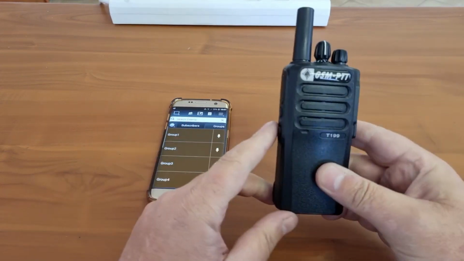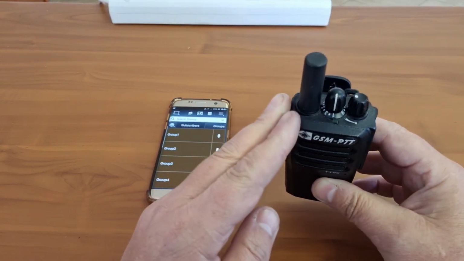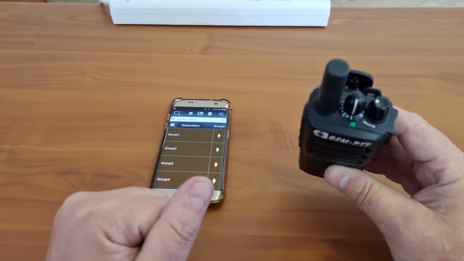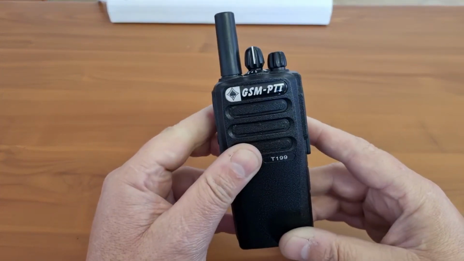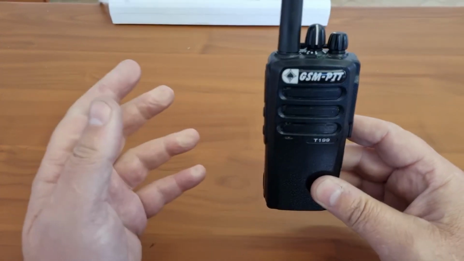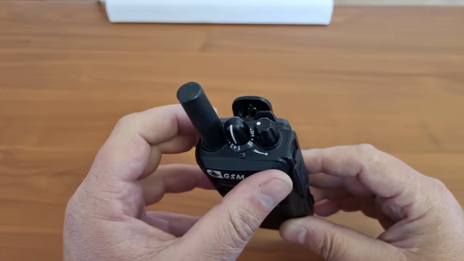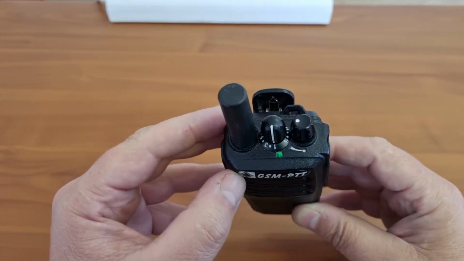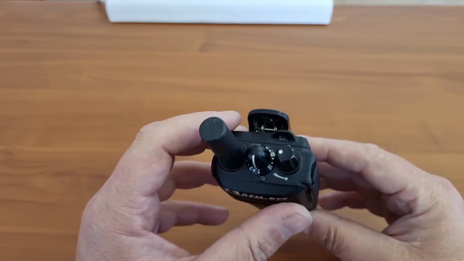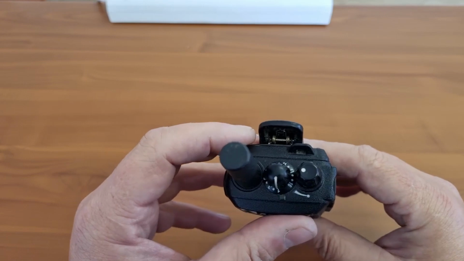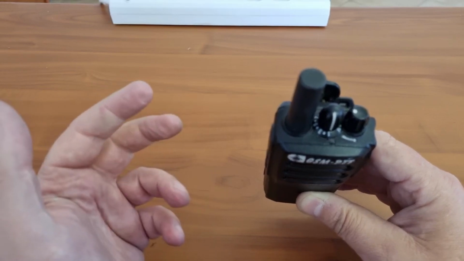Once you have purchased this device from us and we have set up your groups, this indicates the primary way that we will set up a device. In this case, there are 4 groups, like I've explained previously, but you could have only one group, which will always be your default. If you only have one group set up, there is no scanning of various groups, and once you push the button, you will talk in whatever group you are.